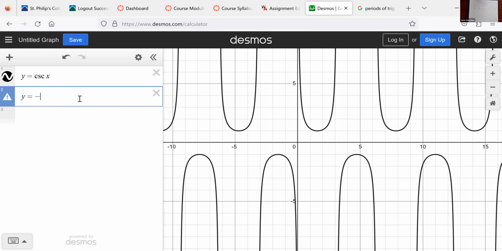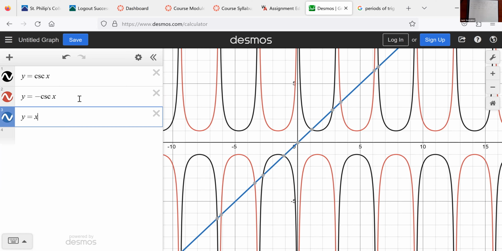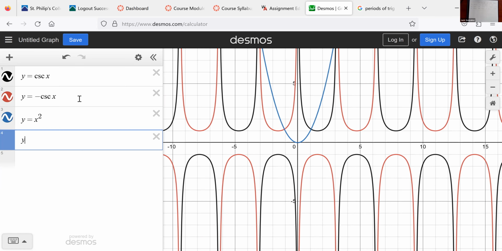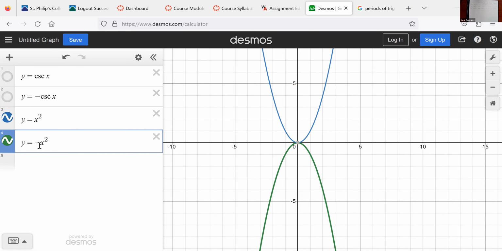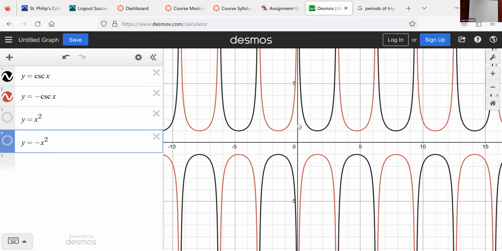Now negative just reflects it, right? Just like the parabolas, you remember back then? So all the ideas of transformations. Turn these off right here. Right, the minus just flips it across the x, for parabolas, for any function. So these are flipped. So the black switches spots with the reds. See if you see that. It flips upside down.